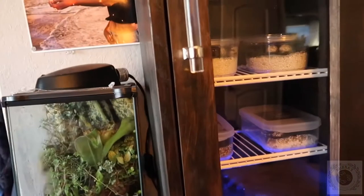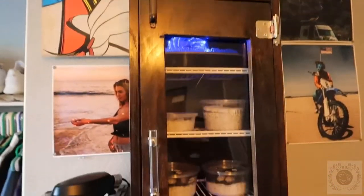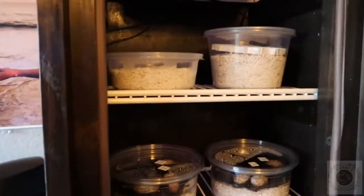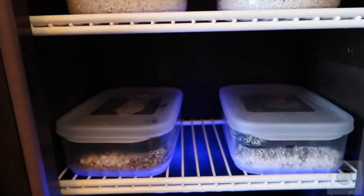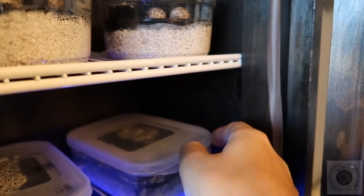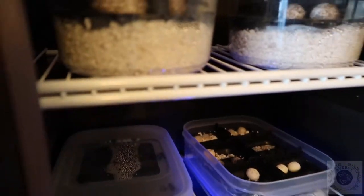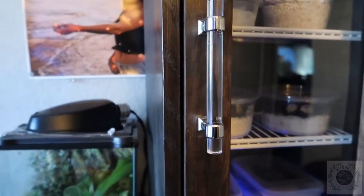Next, we have this little custom-made incubator. We got the Helix on there, the thermostat, two computer fans, top and the bottom. Go ahead and open this up so you don't get that nasty reflection. Got eggs incubating everywhere. Take a look at these. These are a lot of our Pictus gecko eggs. Incubating a little funky, but it'll be cool. We got a ton of those things. And then we currently have 10 leopard gecko eggs going off.